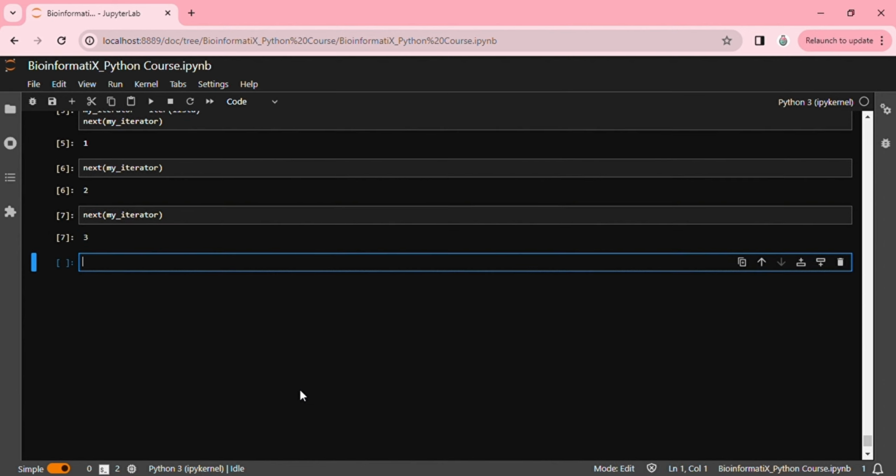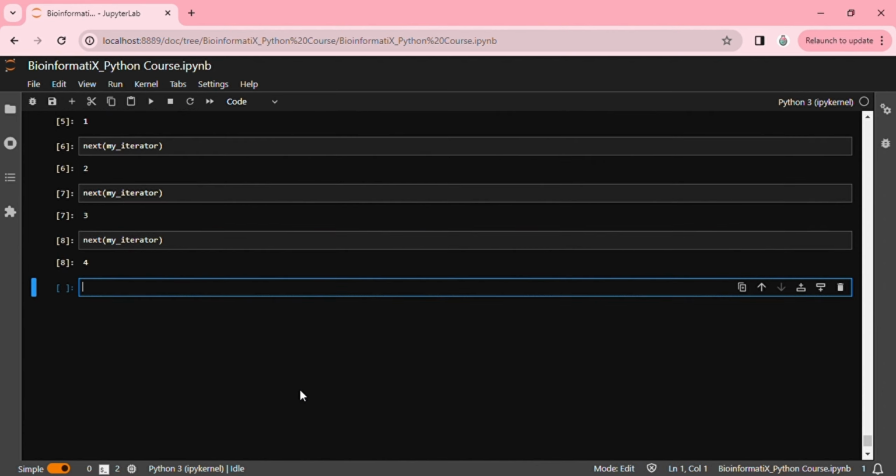We got 3. In our list we have 1, 2, 3, and 4. So next my_iterator, we got 4, but what will happen if we write it again? Our list only contains 4 elements from 1 to 4. Let's try.